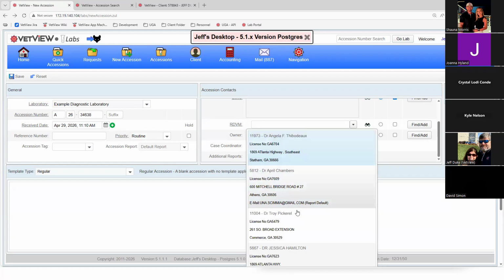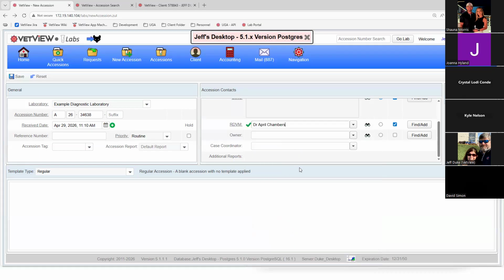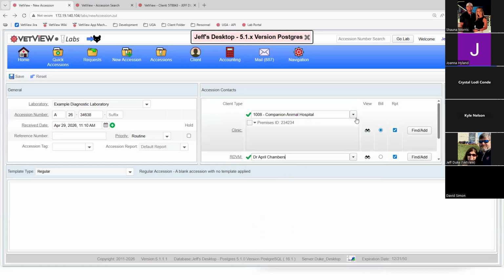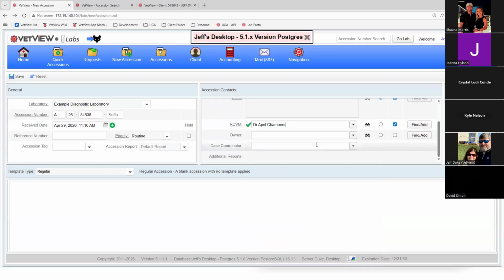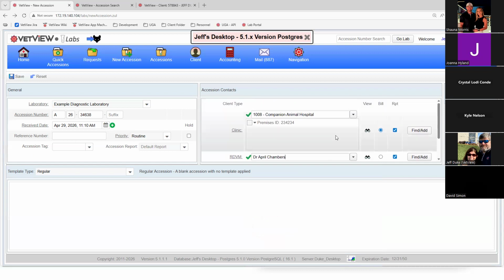So if it is one of the common submitters, or if there's only one submitter for that person, it's going to be easy to find them, pick them, and just use them in the system. Again, it also shows a little more information so you know it's potentially the right person, or the right fax number or email address, for them in the system.